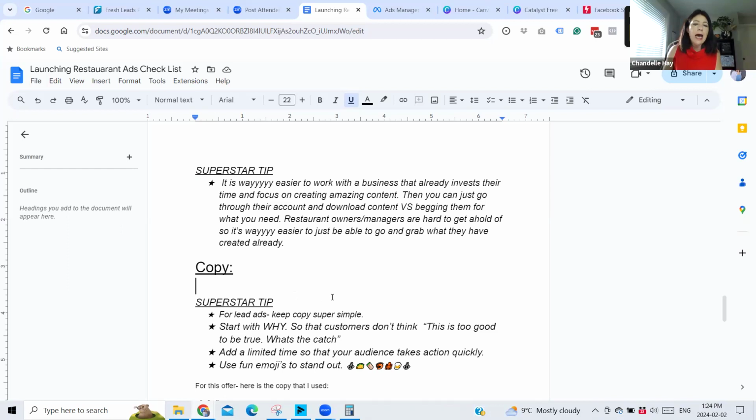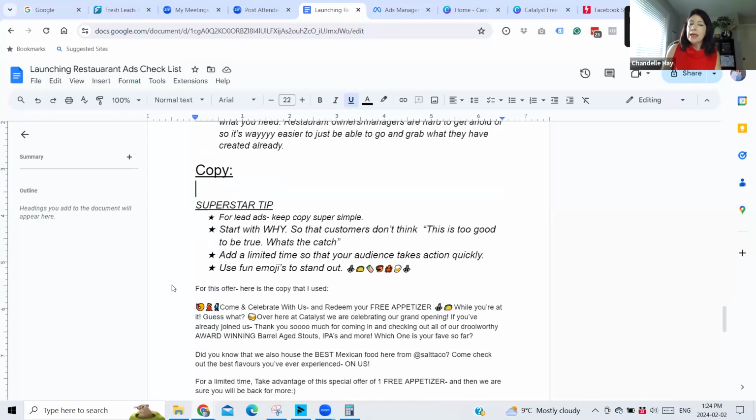Okay. Now we're going to move on to copy. Another quick few little superstar tips for lead ads. Keep copy super simple. There's other strategies around running engagement ads, brand awareness ads, high sales like e-com type stuff. Copy is different for those types of strategies. For lead ads, keep it really simple.